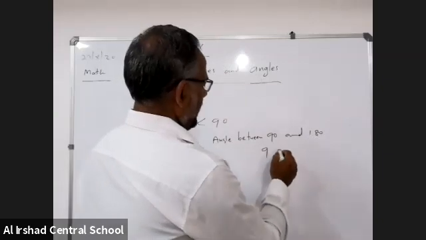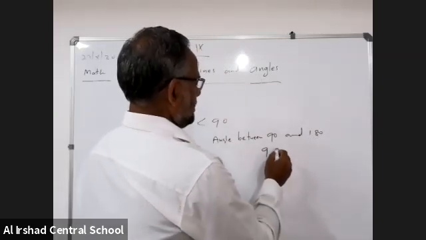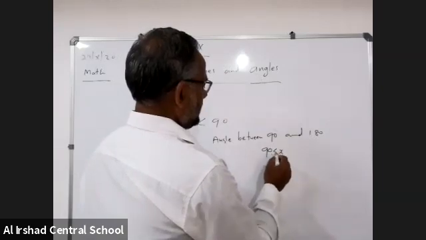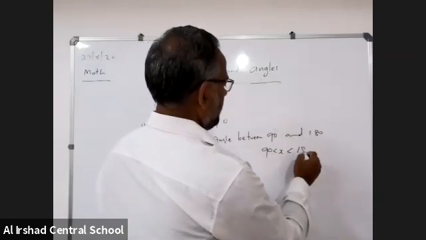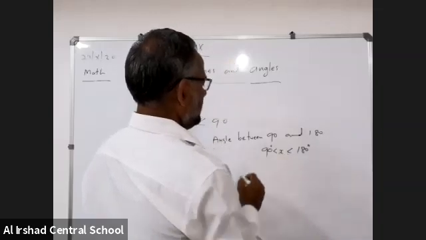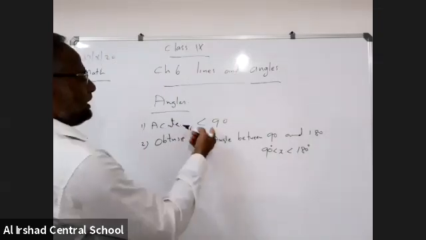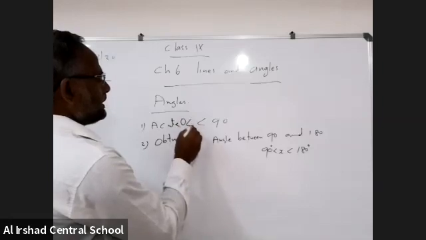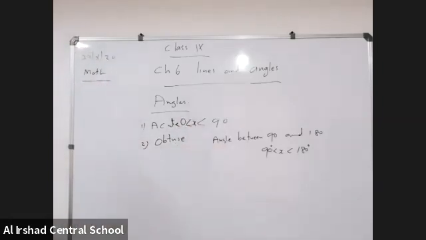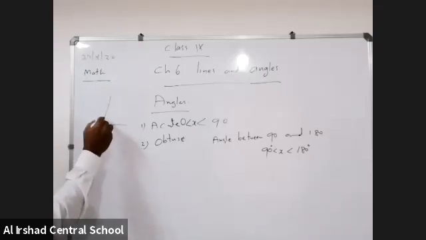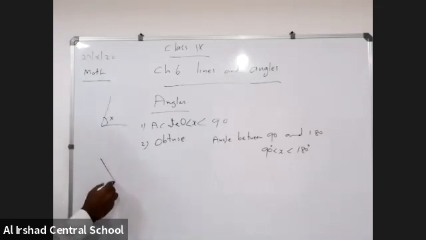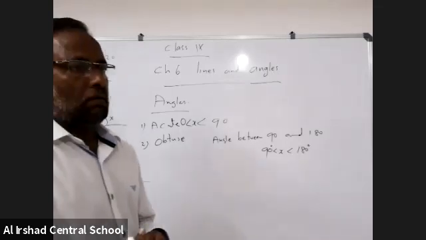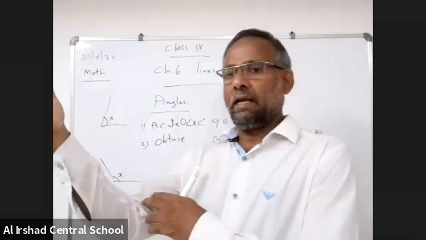That means suppose the angle is x. This will be greater than 90 degree and less than 180 degree. Here, this angle is less than 90 degree and greater than 0. The angle x, suppose, is an acute angle x, and maybe this is an obtuse angle x or y, whatever it is.